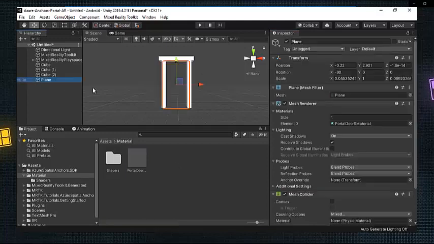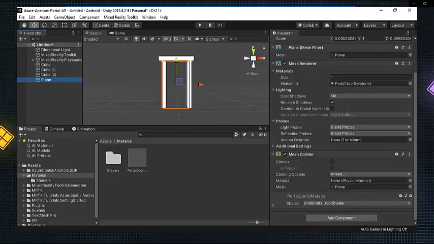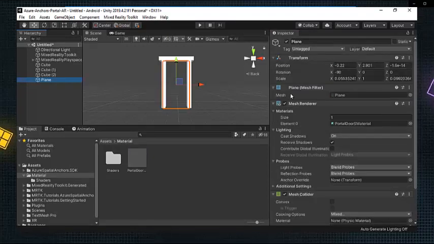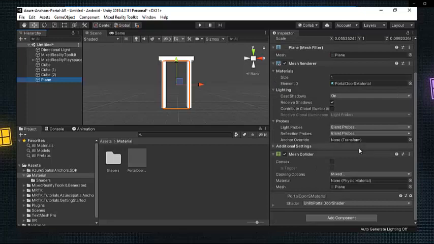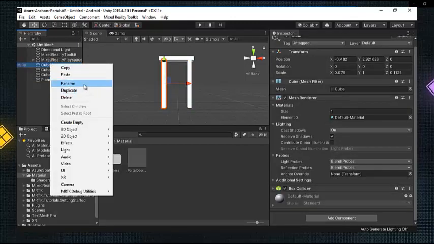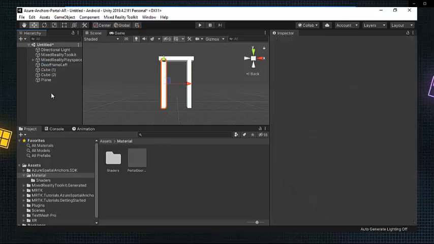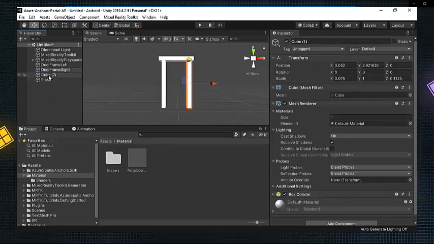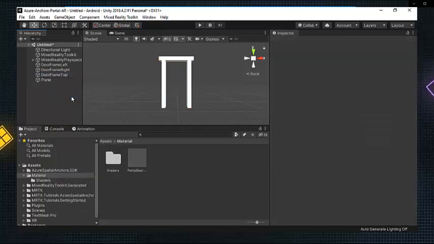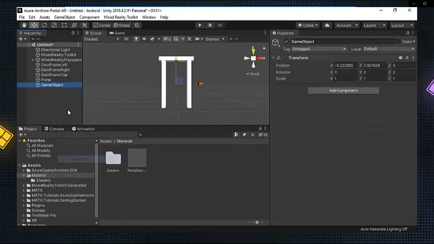Awesome. So this is the only thing that we have in here. Remember, we have a plane mesh that is from a plane. We have the mesh renderer that has the portal door as materials, and we have the mesh collider. I'm going to rename these ones, and I'm going to create an empty object.